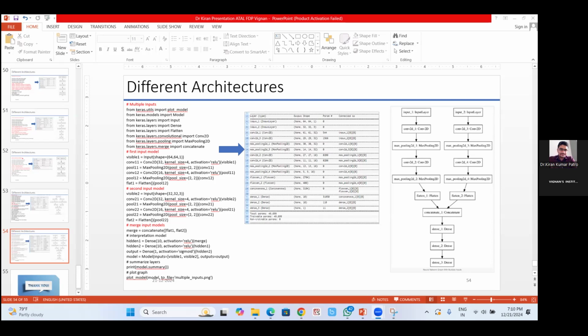On what basis can we select the kernel? This is a good question. Based on your input size, you can choose the kernel. Suppose your input size is very large, suppose you are taking a 150 by 150 image, or a 225 image. Based on the input image size, you can choose different types of kernels. We have 3 by 3 kernels, 5 by 5 kernels. So based on the input only, you can choose your kernel.